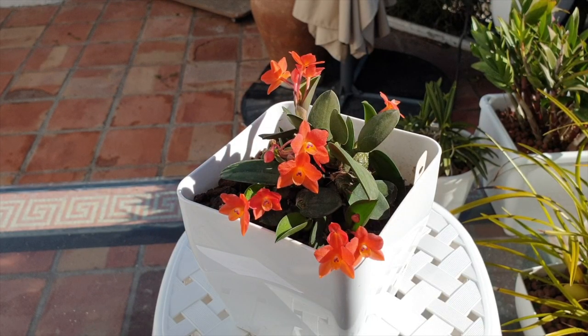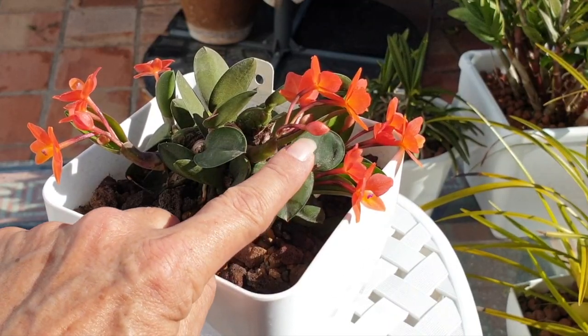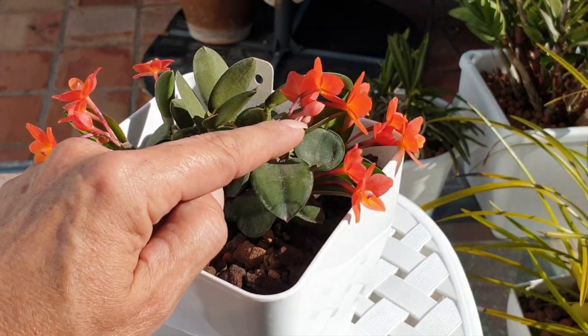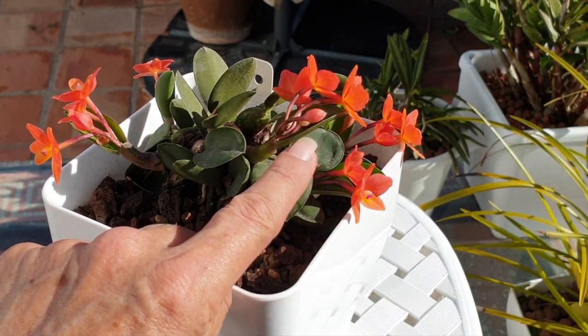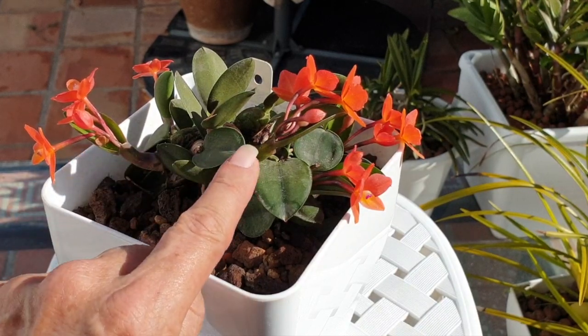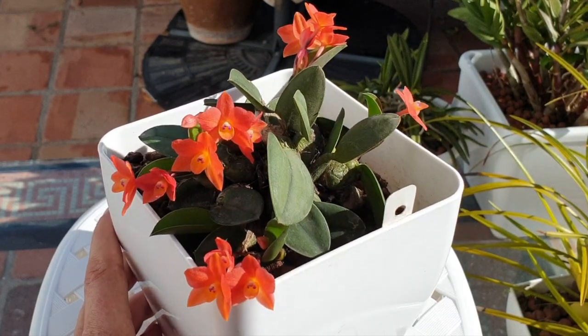There's another thing just to point out about this orchid. The buds, when they are young and tiny, will look as though they might blast. This is not always a good sign when we see color like this or like the one below, if that is visible. That is usually a color where we think, whoops, that's gonna blast. Not in this case. You can see from the color on this one as opposed to the color that's just cracking open on this one right here, they are the same. Basically, she does give you the impression she is going to bud blast, but it turns out she doesn't do that either. At least not in my case, I have managed to get them all to bloom out.